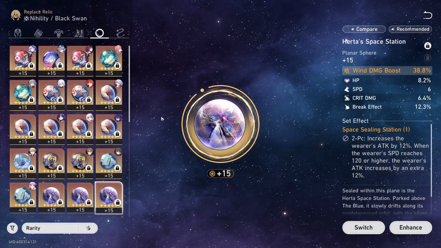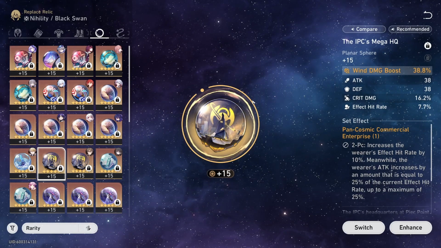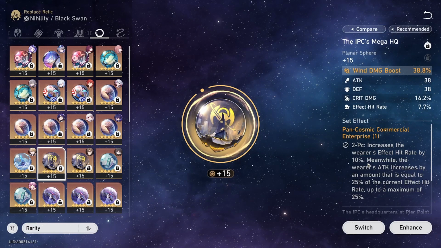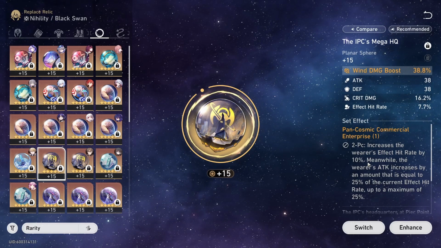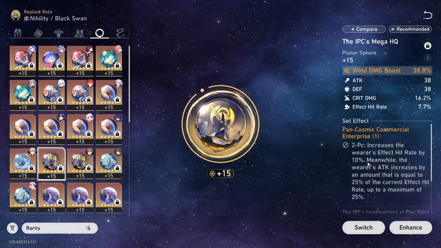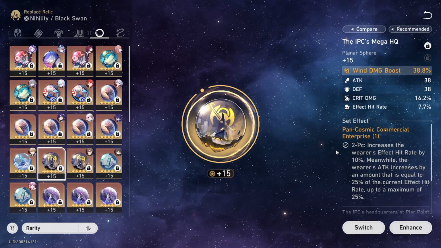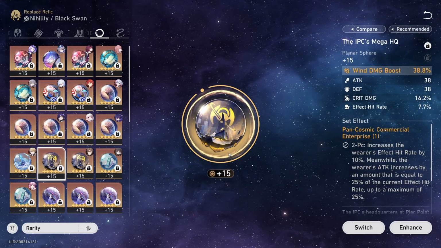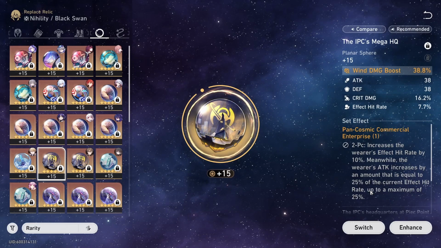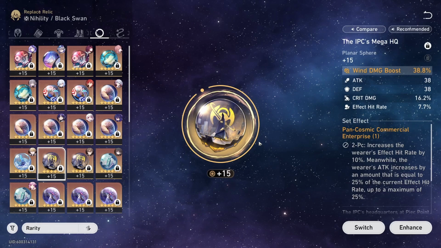Definitely, I would say her best 2-piece planar set is the IPC's Pan-Cosmic Commercial Enterprise. This set is going to give you an additional 10% effect hit rate, so it's going to make it a little bit easier to hit that 120, but it's going to convert 25% of your effect hit rate into 25% attack boost, and this 25% attack is definitely a huge jump. So right now I'm currently grinding for that IPC set, but this is going to be really good. This is going to be her best set, and honestly, it kind of depends.